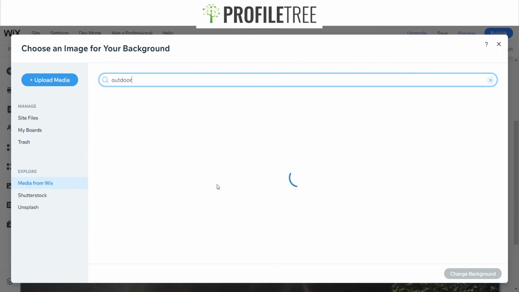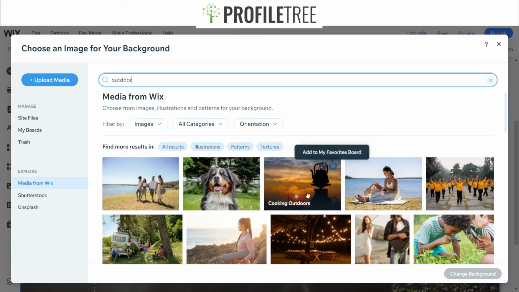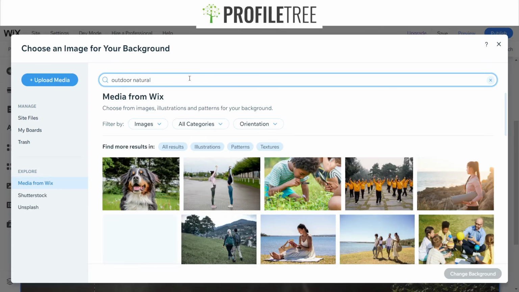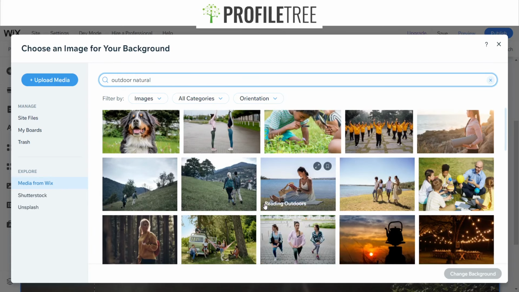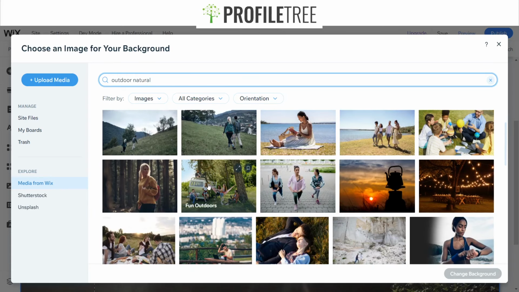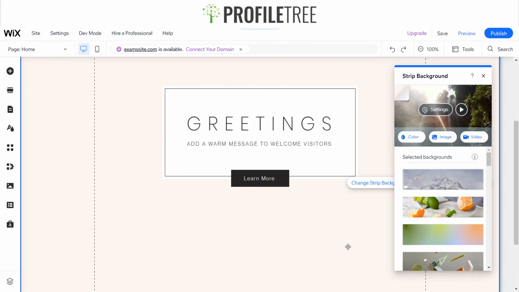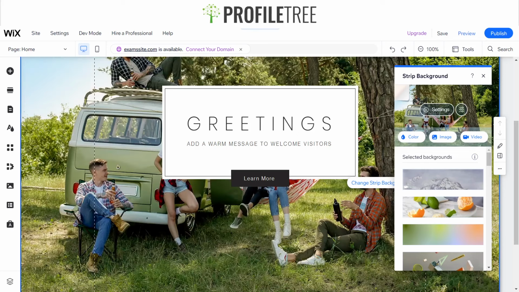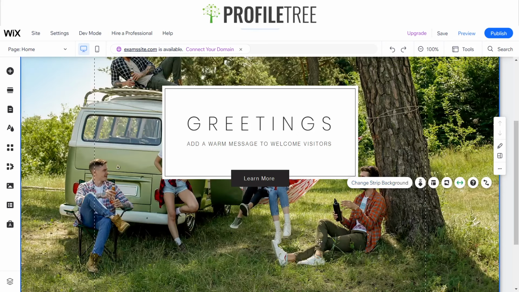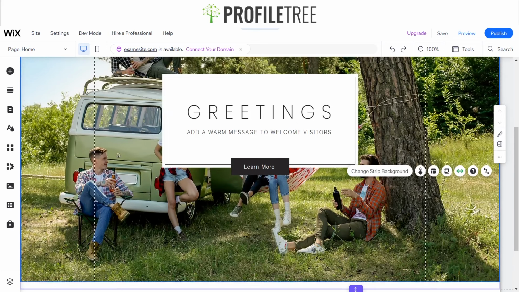Of course, if you don't find the right one, you just click outdoor. Looks like we're going further away from what we're looking for. We'll just go ahead and click on this one. This one looks okay. I'm happy enough with that. Plus it's got a wee camper van at the back. So that's pretty cool.